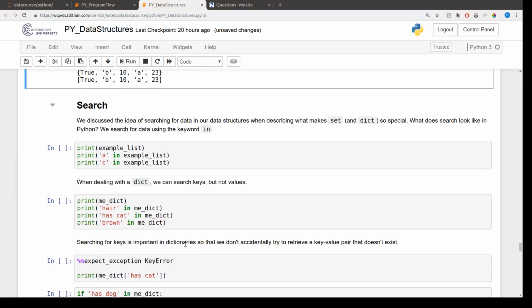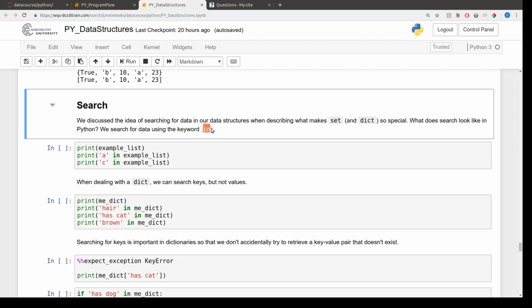As we've talked about dictionaries and sets, we've talked about hashing, and we've talked about how it's very easy to find data in the data structure. This process is referred to as search, and often it's the case that we'll need to know whether or not a particular thing is in our data structure. For instance, if I am running, again, an online store, and customers are buying items from me, I might ask them to make a customer account. But I don't want them to make a new account if they already have one. So I might need to search in whatever data structure I have for managing user accounts to see if that user already exists. In Python, we can search data structures using the in keyword.